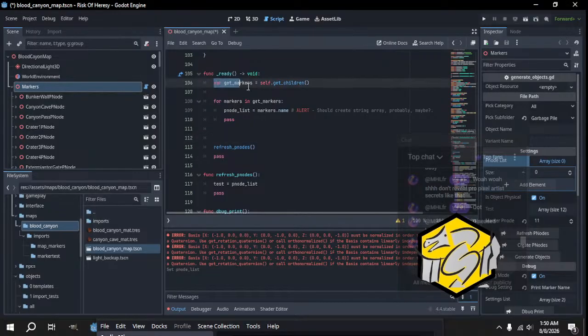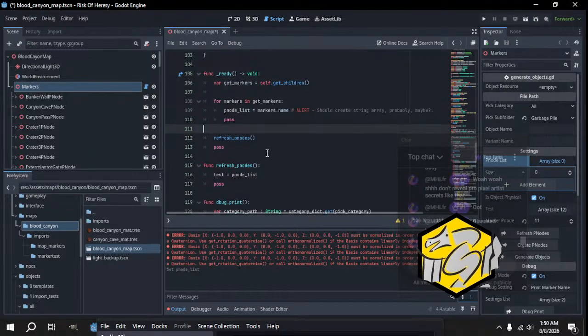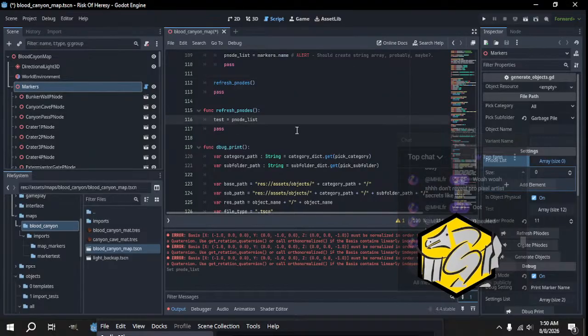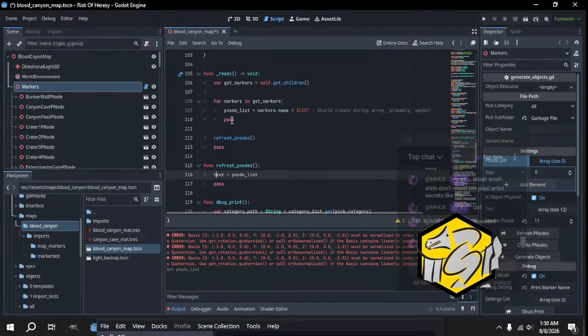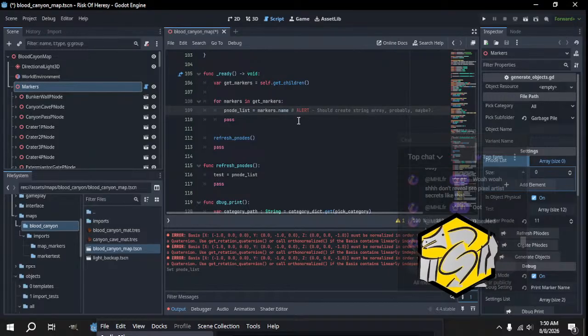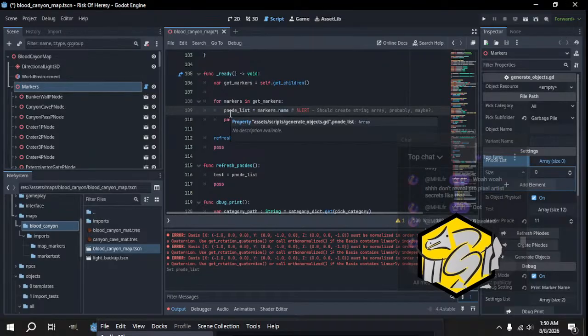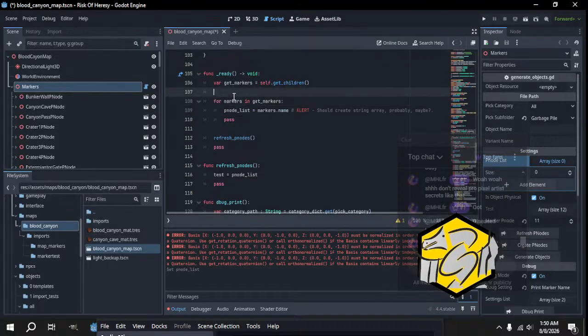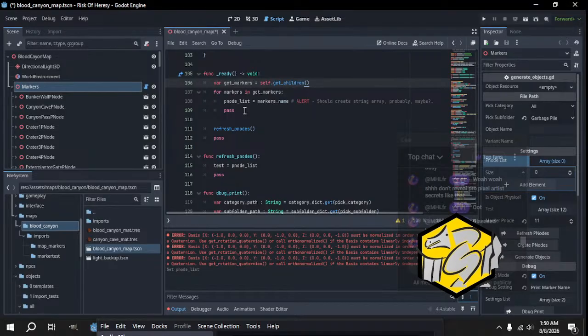So we got var get markers, self get children, for markers in get markers, pnode list equal markers dot name. Refresh pnodes, test equal pnode list, and the ready. But we need to be able to refresh this as well.